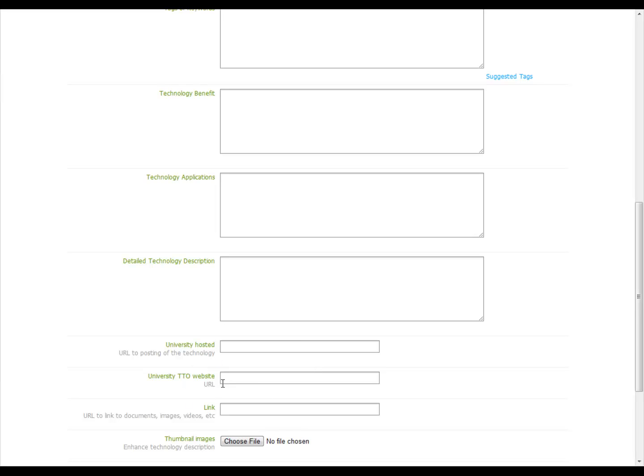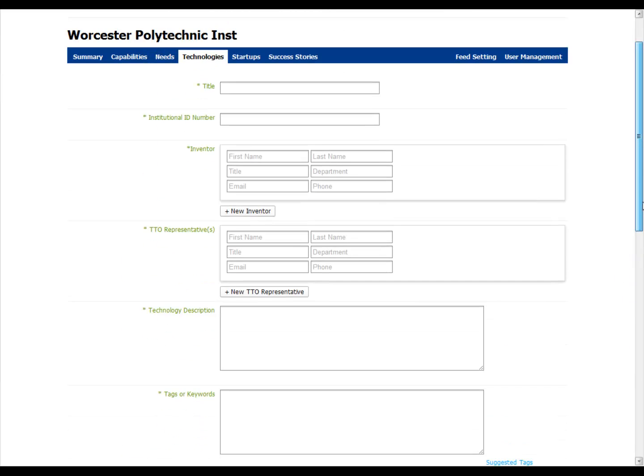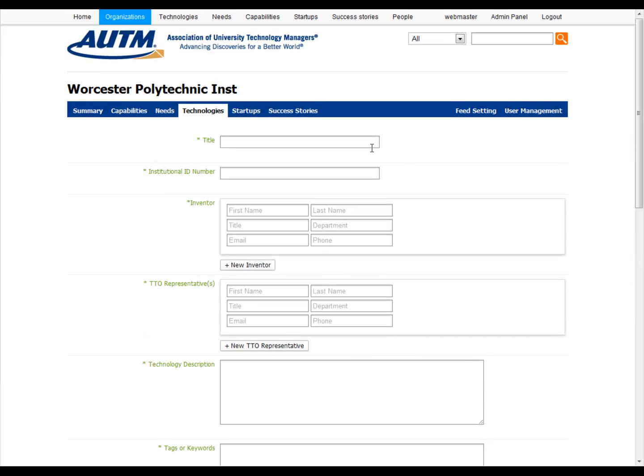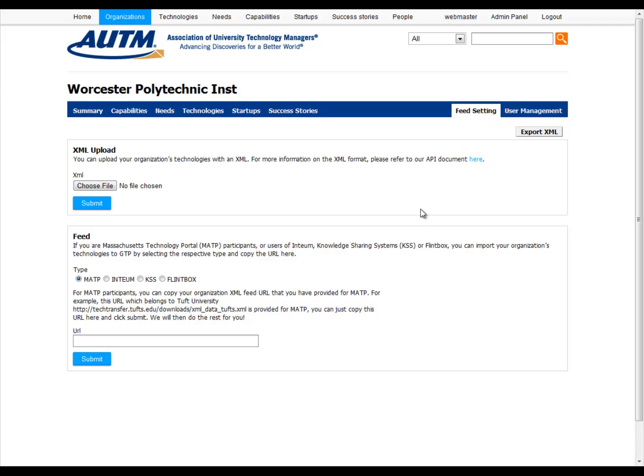And you'll see also down here that you can put in your URL. Our intention is that people will find your technology here and then click through to your website and contact you directly. We are not interested in becoming the broker or the go-between. The way that we anticipate most people will be submitting their technologies is really through the automated process. So we will have the ability to do an XML upload, and we're providing the API. But the majority of our universities use intellectual property management systems, and so we are accommodating the ones that are most popular and the largest.